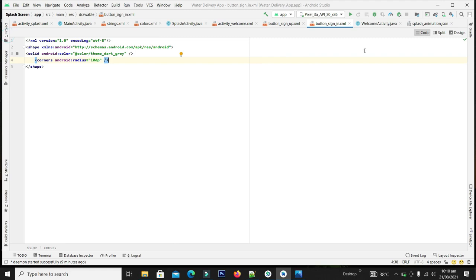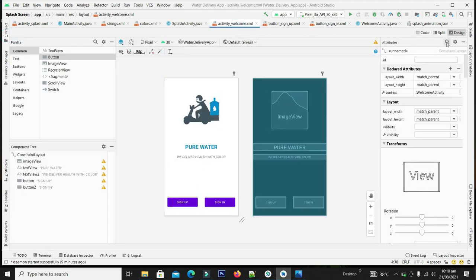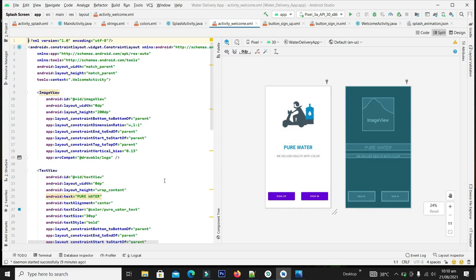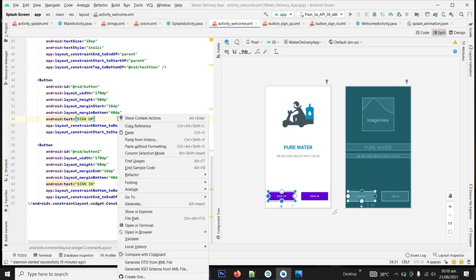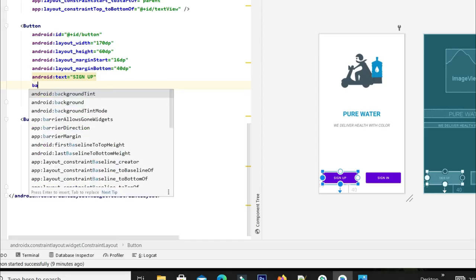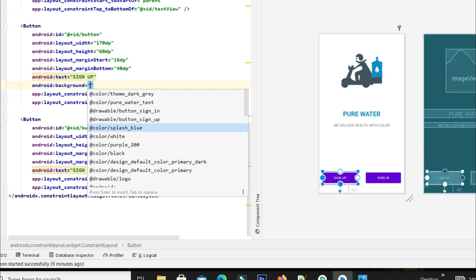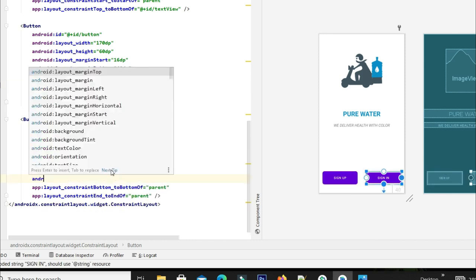Now let's hide some windows and come back to our welcome screen, and allocate this button background to this button. And apply the same thing for sign in.